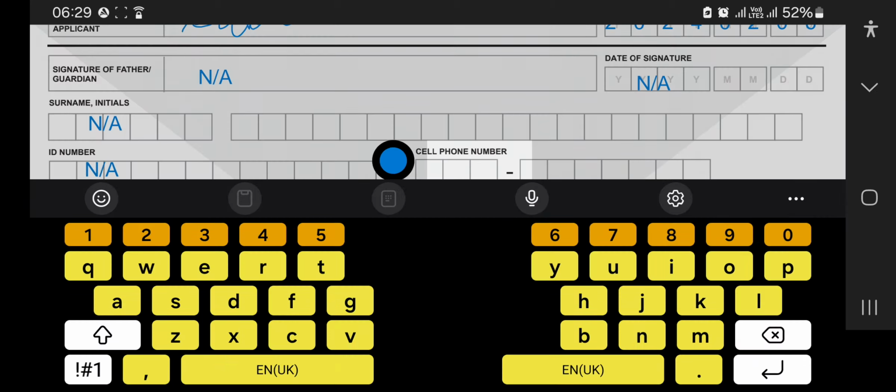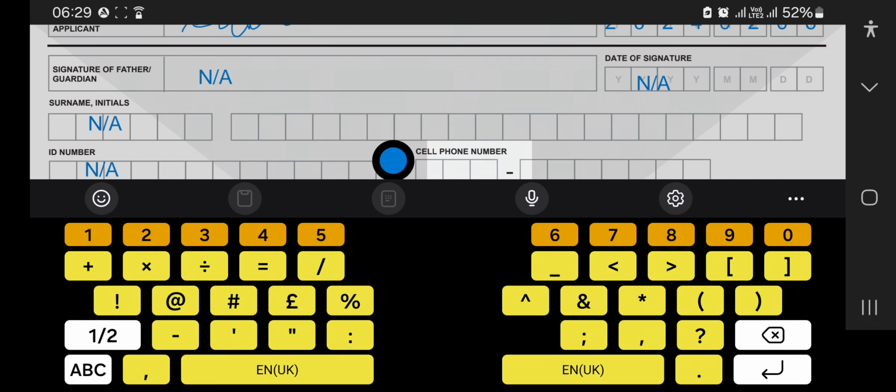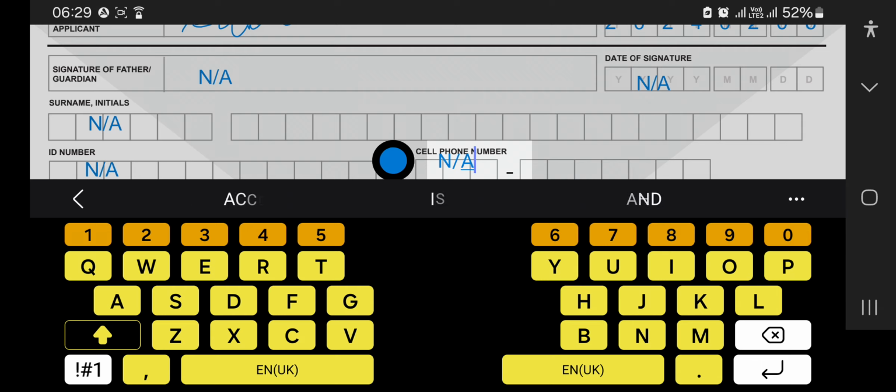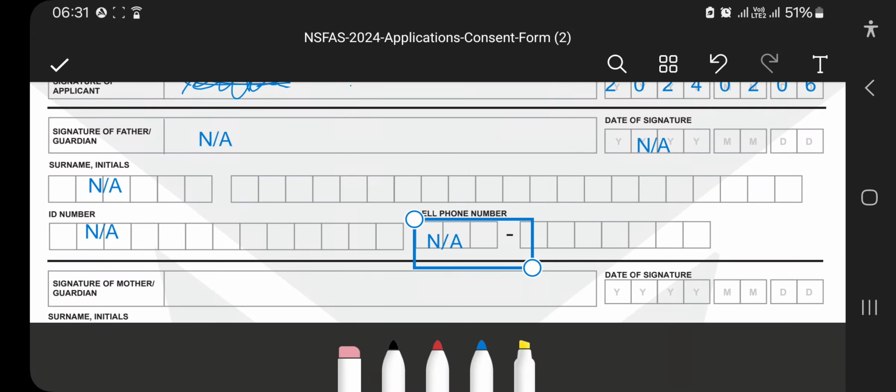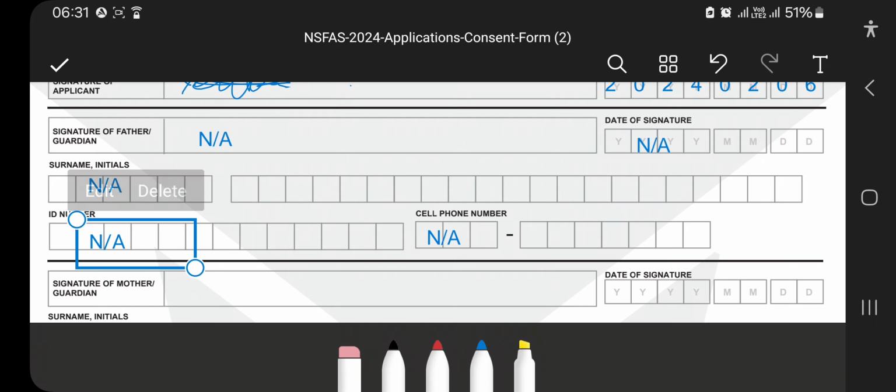We go to cell phone number. Obviously, we don't have information in the cell number section. That's how we do it. Simple as that. You just have to adjust it to be within the box. You see, even this one we can still do within the box.